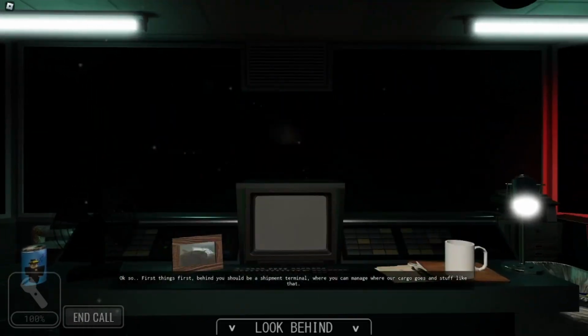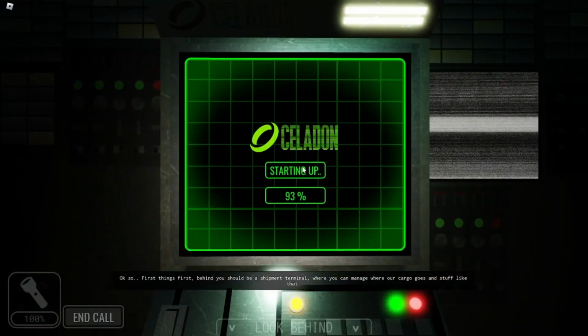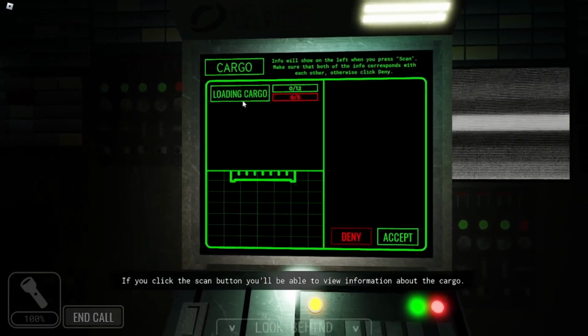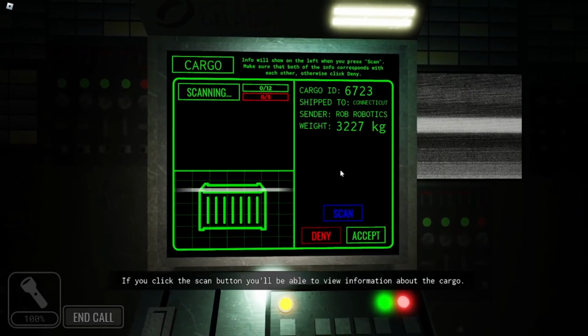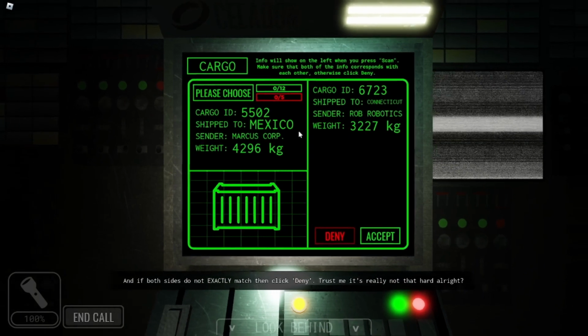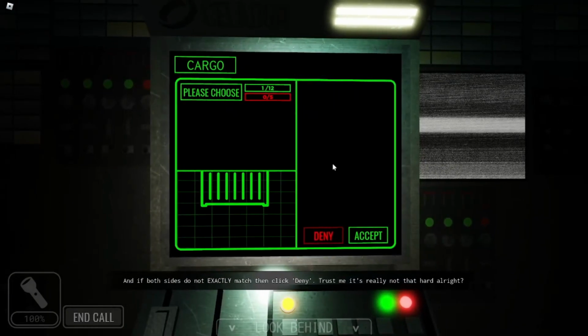Okay, so, first things first. Behind you should be a shipment terminal where you can manage where our cargo goes and stuff like that. If you click the scan button, you'll be able to view information about the cargo. And if the information on the left matches the right, then click accept. And if both sides do not exactly match, then click deny. Trust me, it's really not that hard, alright?